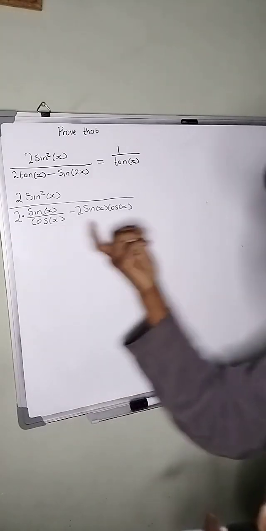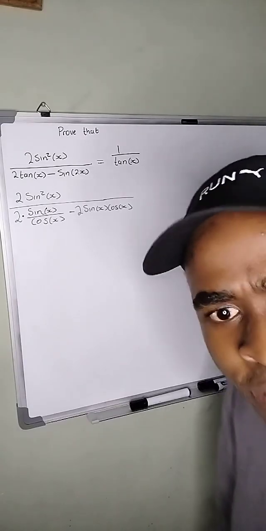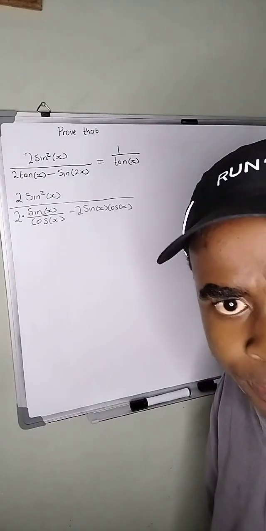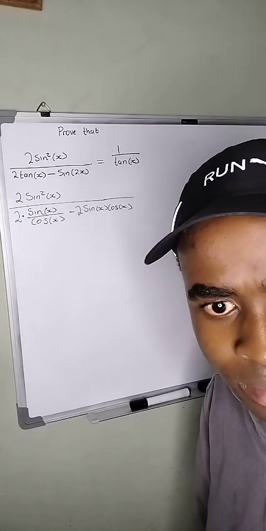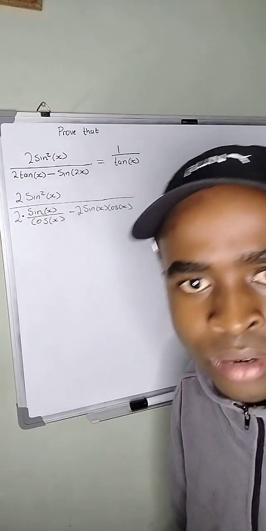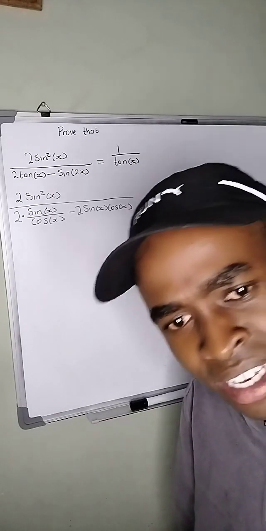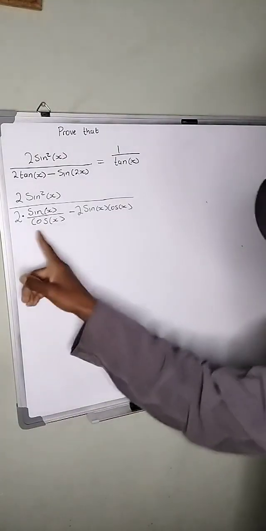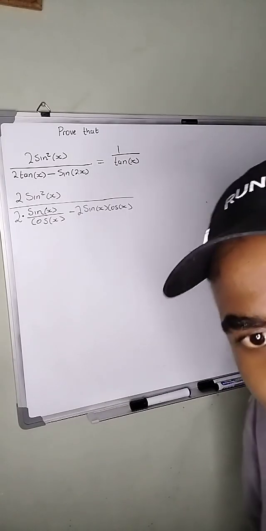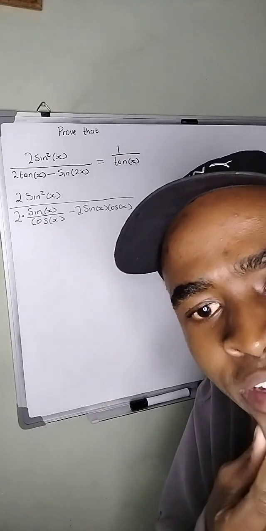So now I have these two terms. Which one is the common factor here in my denominator? Do you see the common factor? Which one is going to be my common factor? Yes, it's going to be 2 sine x. No, it's not cos. Okay, guys, which one is the common factor? What's the common factor?